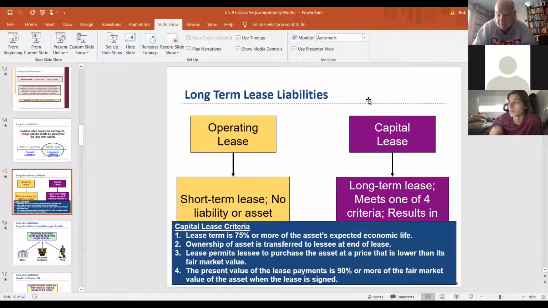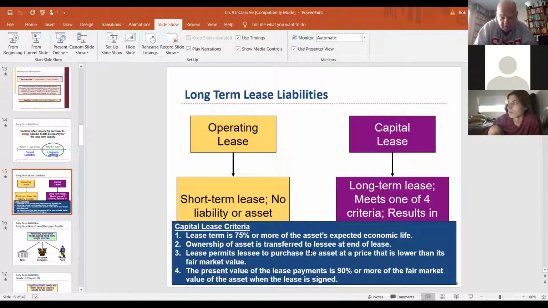A capital lease goes on your balance sheet. And the reasons for that are below. There's four criteria. If you meet any one of these, if you're leasing a machine for 5 years and that machine only has a useful life of 5 years, well, you have rented it for more than 75% of its life. That makes it a capital lease. You own it. If the asset is going to stay at the college, that big copy machine we rent outside my office, if that thing stays here after the lease is done, we own it.